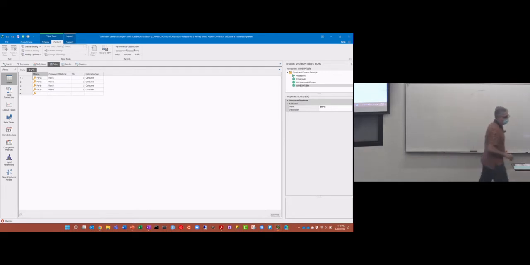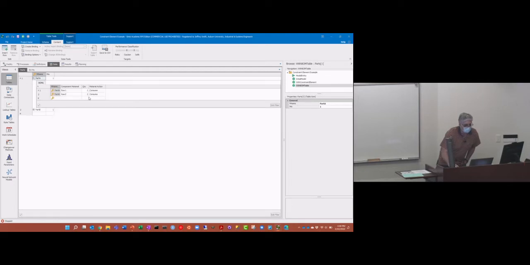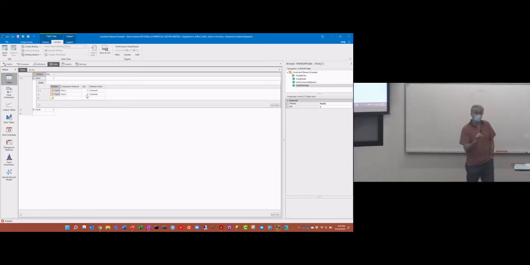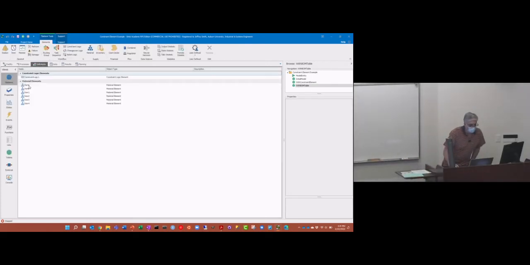So now we have a related table. So I have my parts table, I have my bill of materials table, but it gives me that exact same information that we saw when we defined it in the material. But the key here is that it's not defined in the material. Right? So if I go look at my materials here, part A doesn't have a bill of materials. Part B, no bill of materials. That's all done through this table structure.